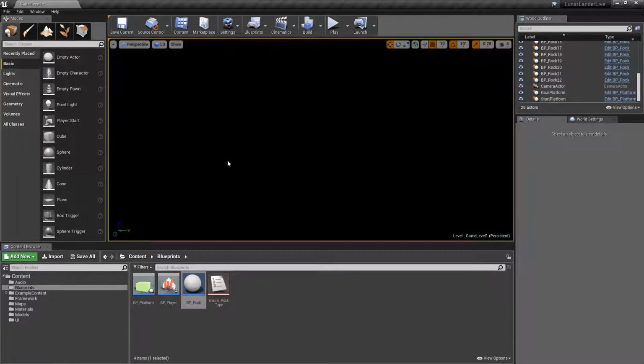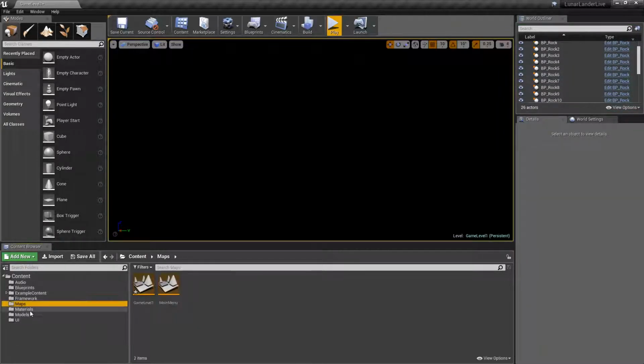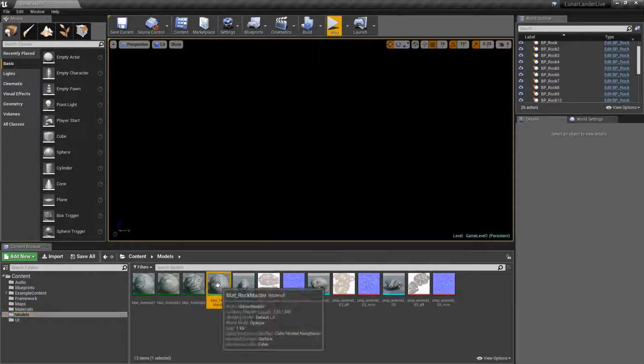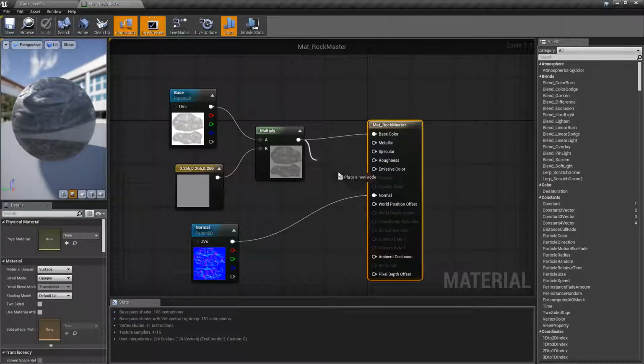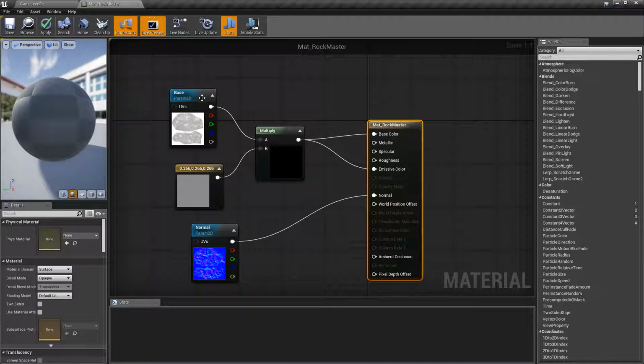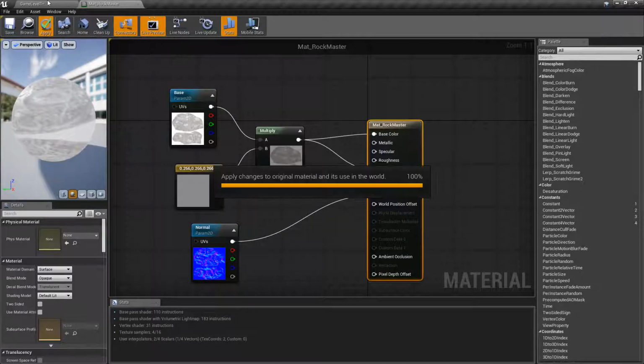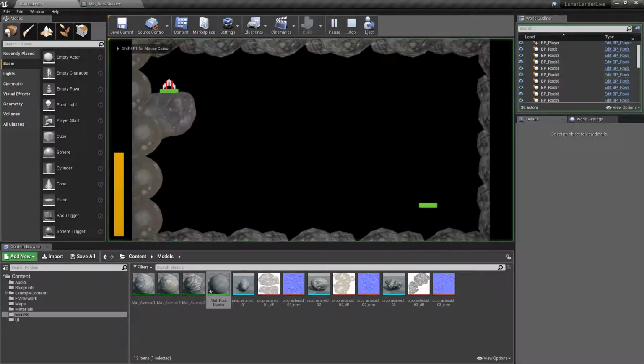So if you notice, we can't see anything. That's because none of our rocks are set to emissive, so we kind of need to fix that. We should be able to go to our master and set this up as emissive. And let's see what happens inside of our scene now. There we go. So now we have emissive rocks. Now we have an actual level, and we are, whoop, and we crashed, of course.